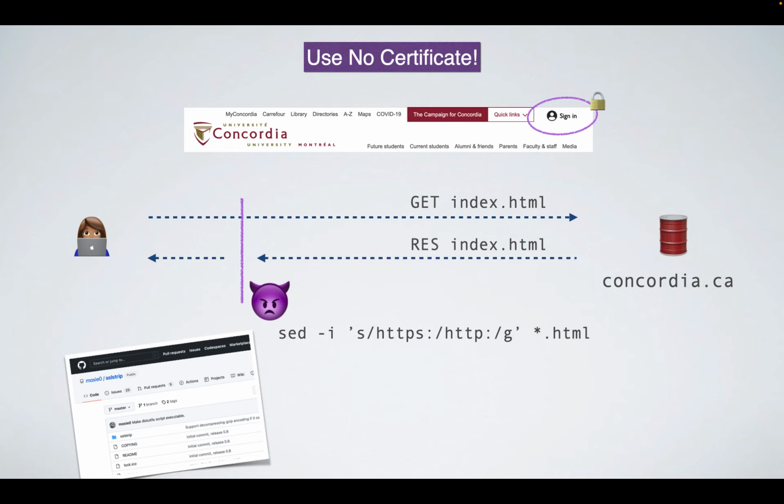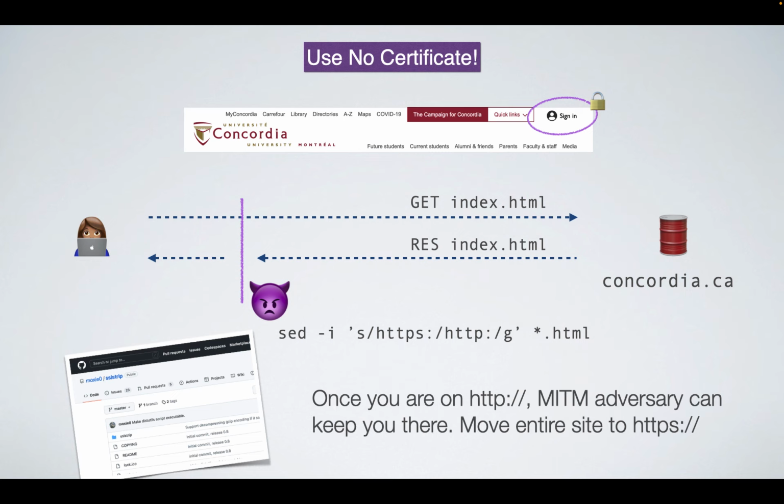And so then when the user clicks the submit button, it goes over HTTP. Then the adversary's in the middle, so they grab the password. Then they can switch to HTTPS if they want and forward it on. So Concordia doesn't necessarily know. They're not like, oh, it's weird, this user keeps talking to me over HTTP, right? The adversary in the middle can swap it out. All right, and so the user won't know, or maybe after they click the submit button, because it doesn't redirect to HTTPS, they might think, oh, something was weird, but now it's too late, right? The password's gone.